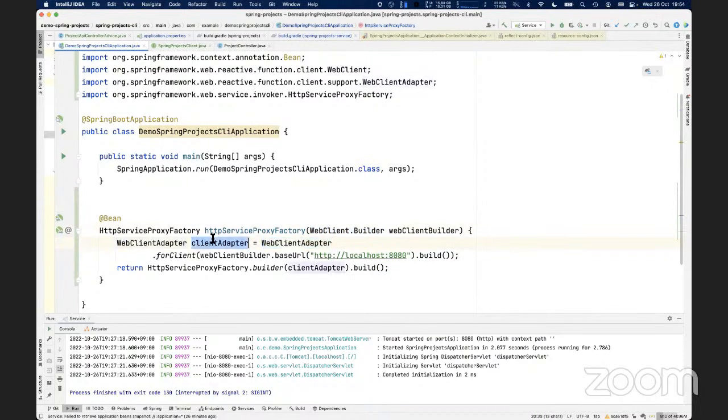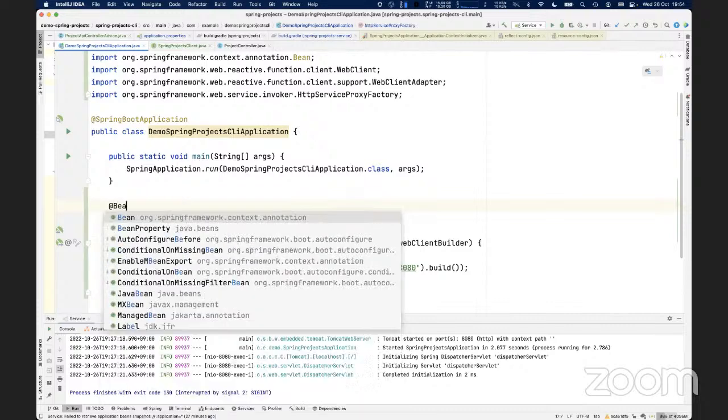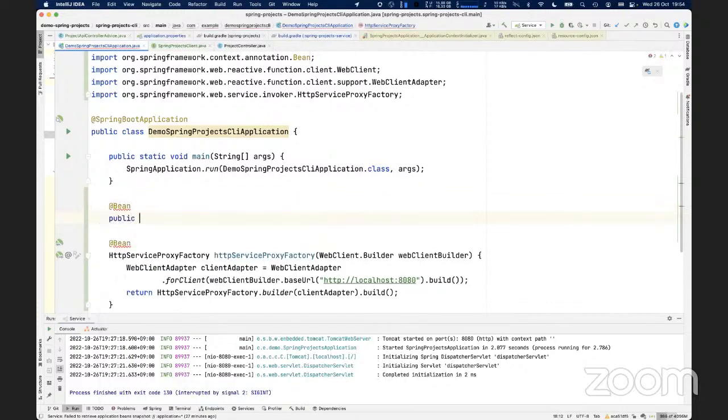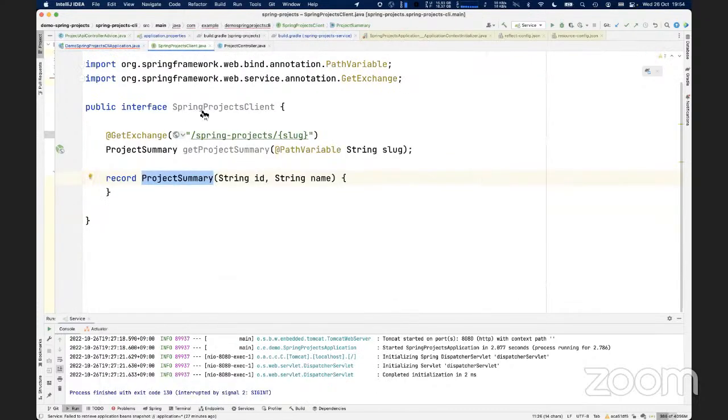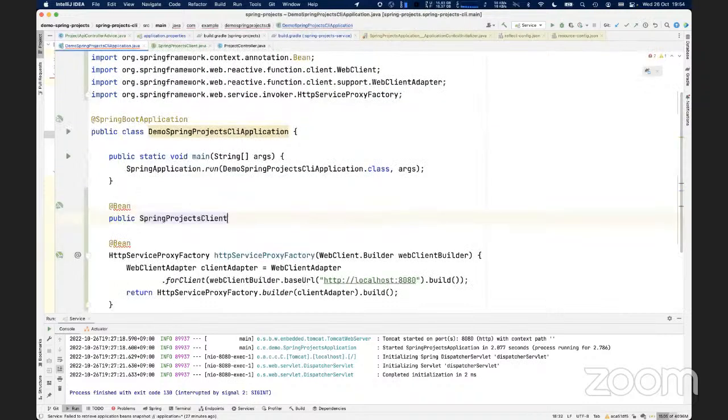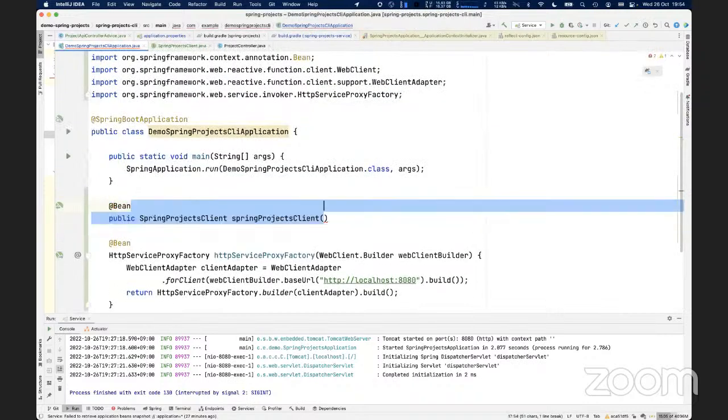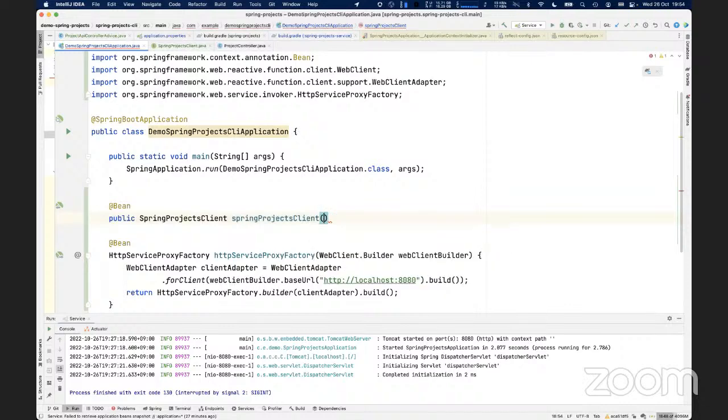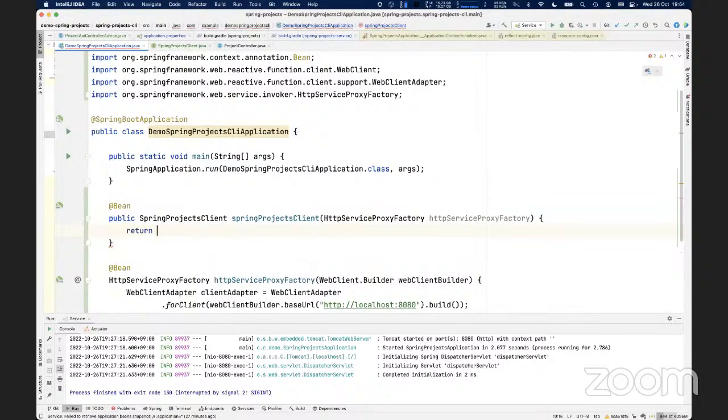Once I have that, I have a client adapter. I can create a proxy factory for it. Then the next step is to actually build my Spring projects client, and I'm using the HTTP service proxy factory that I've just built below.